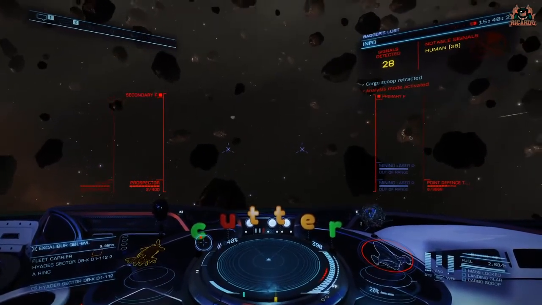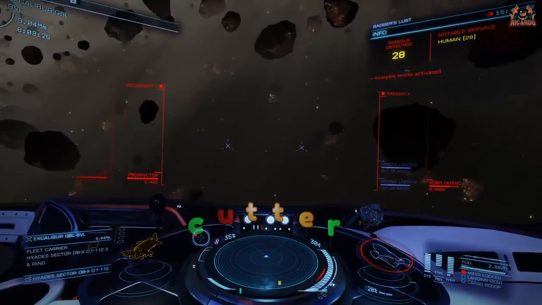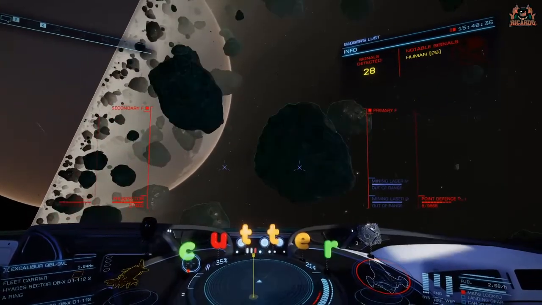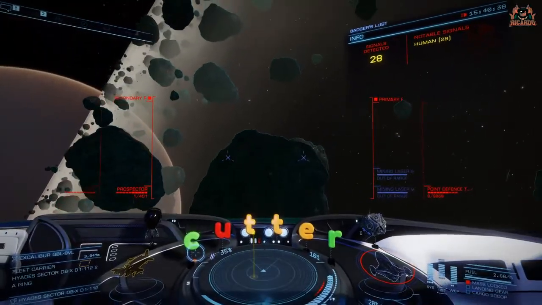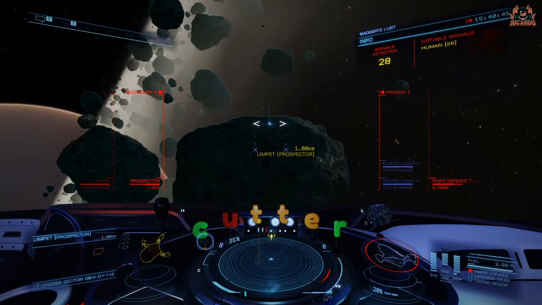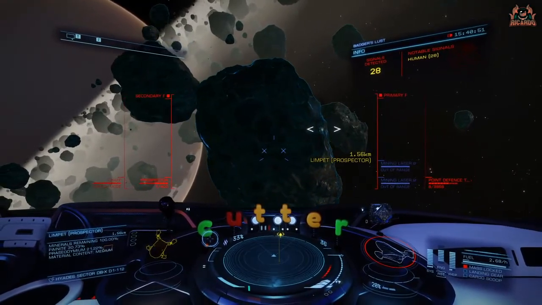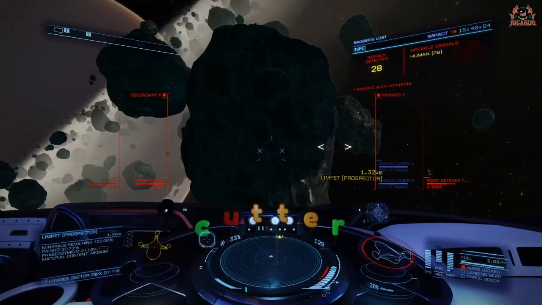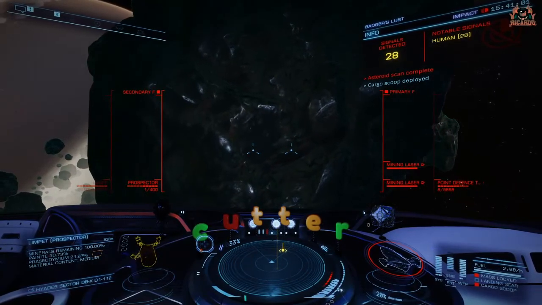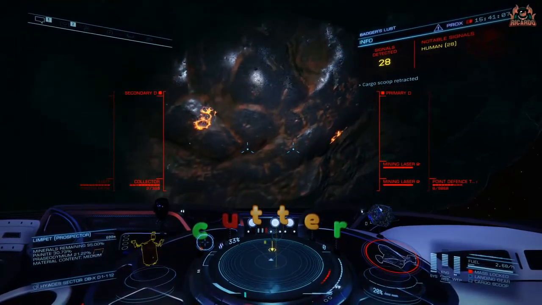Prospectors. Right. Let's cut the engines. Let's get some fully charged shields just in case. Let's start lighting up some rocks. What do you got in here? Oh, right, cool. Let's get over there without crashing into anything. Mining lasers are in range. Let's get our collector limpets on the go and start mining.